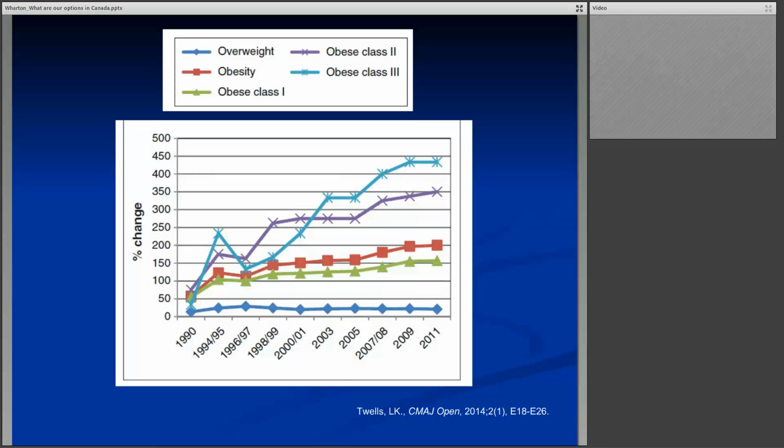So if it was just about the physical weight, then there would probably not be as many problems as we think. But unfortunately, the weight contributes to a lot of other medical conditions, including coronary artery disease, elevated cholesterol, high blood pressure, and diabetes. And recently, we've been finding there's been a strong connection between elevated weight and cancers, including breast cancer, uterine cancer, and colon cancer. Gallbladder disease is also common, and so is non-alcoholic fatty liver disease, which is also a major issue.